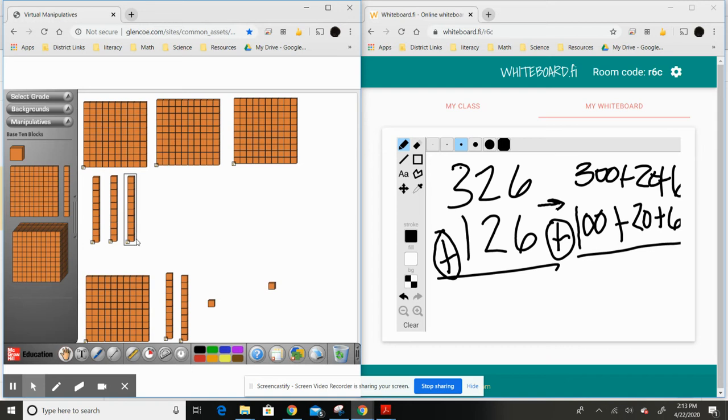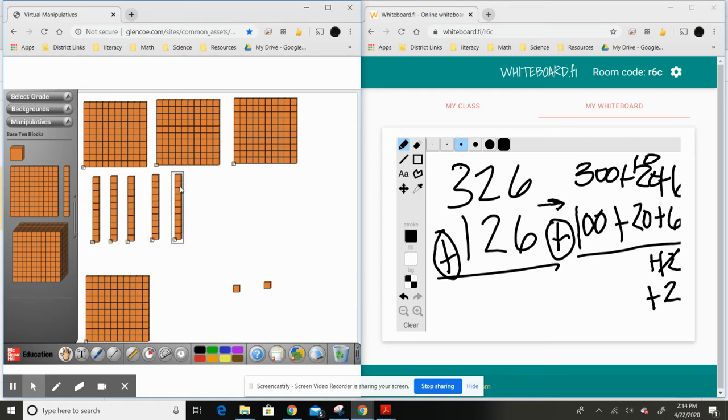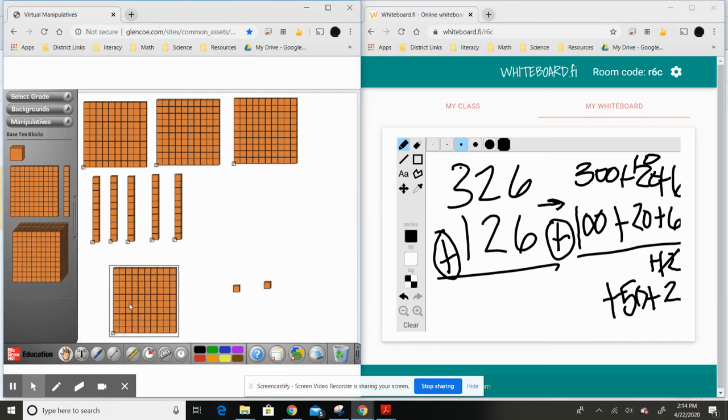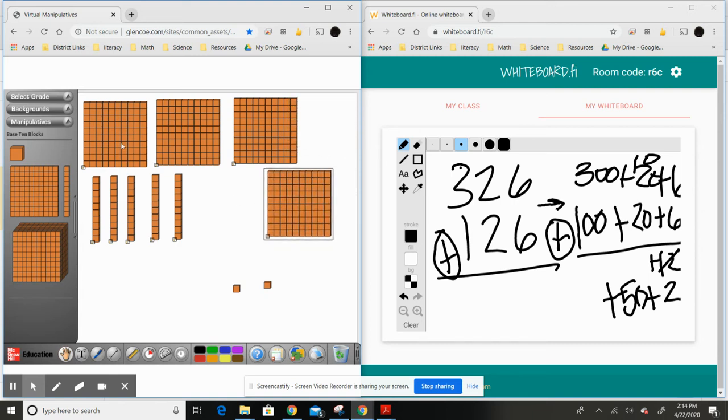So now I have how many ones left over? 2. Because 6 and 6 was 12. But I want to take my 10 and give it over here. So this becomes 2. Okay, so now we have how many 10s left up here? 10, 20, 30. Because 20 plus 10 is 30. Then we're going to bring 40, 50. So we have 50 now in the 10s. Then I'm going to take my 300 and add my 100, and I get 1, 2, 3, 400.